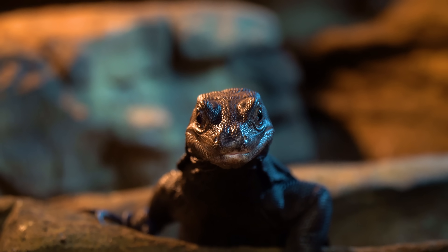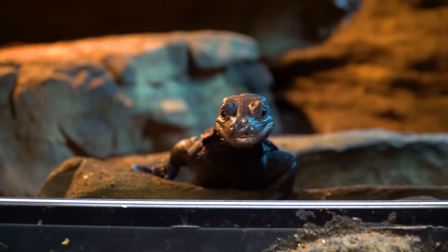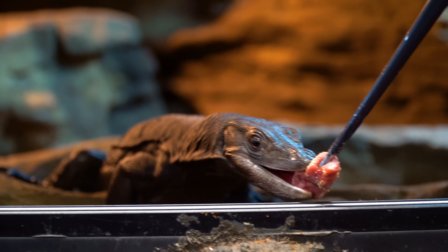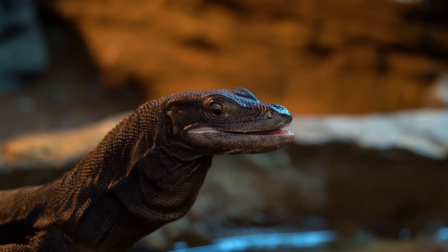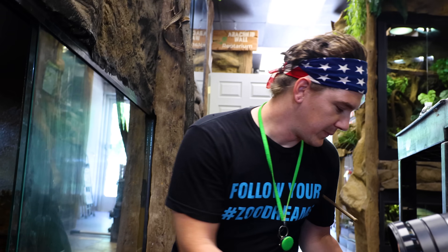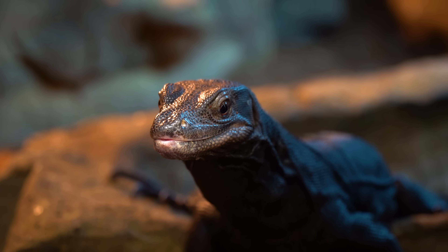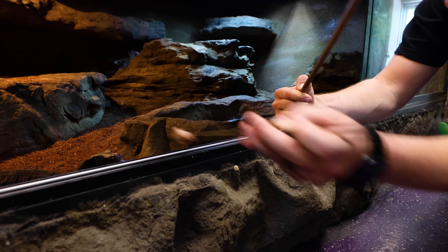I want to show how I'm trying to get this animal to start getting excited about food using a ball. Notice how he's not really chasing after it — I want to take it away and keep showing him. That bite is what I'm looking for — I want him to really come after it. Getting him really excited about it is key. Sometimes you have to take the ball away — don't just sit there showing no food, no food, no food. They can't see the ball all the time. Being a little erratic helps solidify the training overall.